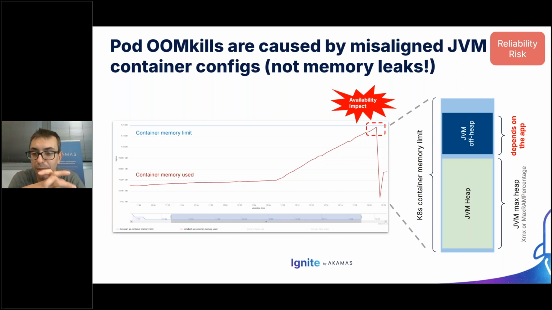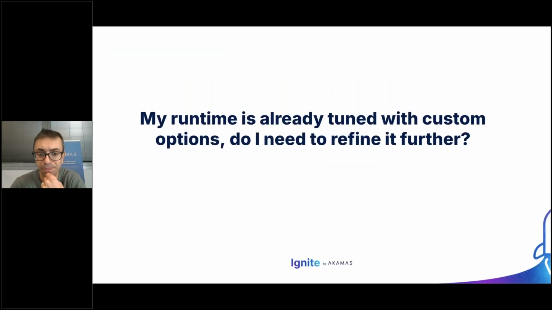This is not a code problem that needs to be fixed by software engineers. The reality is that this is a configuration problem. This is due to the fact that the heap was not properly sized in the container, and basically the JVM started to use the heap and off-heap memory, and that translated to an out of memory error in the application. So that's important.